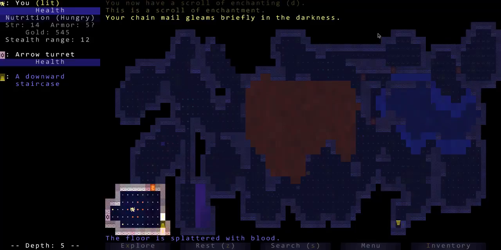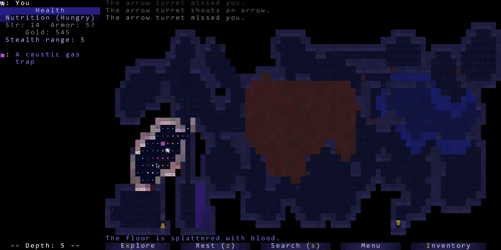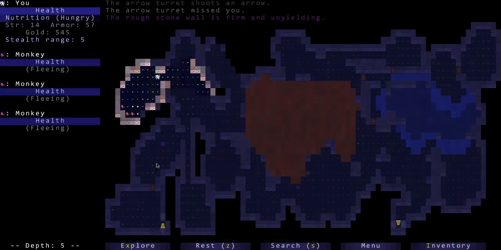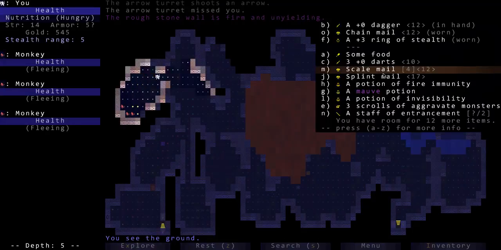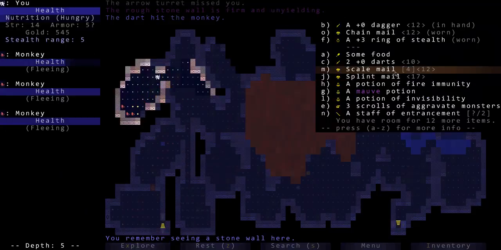Let's enchant the chainmail, because defense is so important in this game. Since every attack happens simultaneously, having a strong offense isn't really the only thing you can do. Alright, let's see here. Yeah, he took my staff of poison! Oh man, that's not cool. Took a potion of... I have a potion of fire immunity. I want that potion of incineration back.